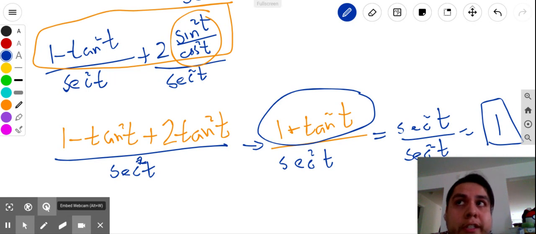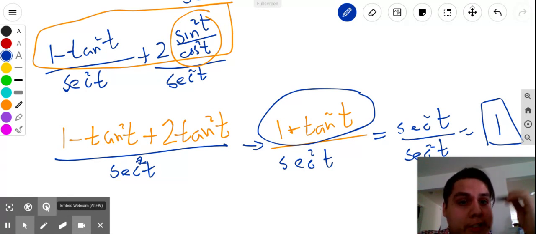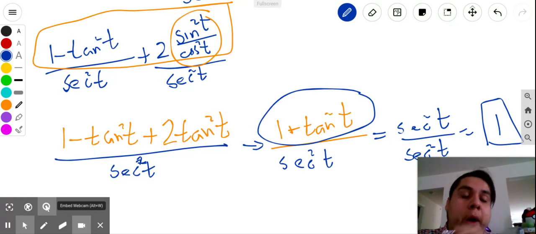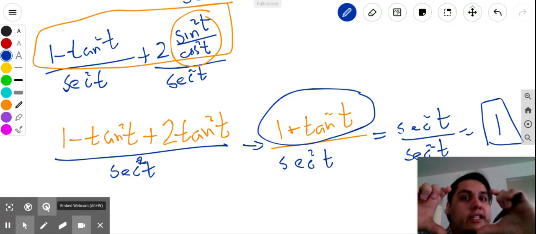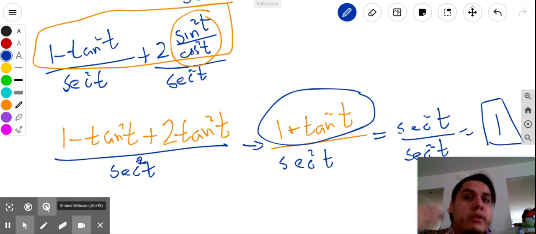I used similar identities to do it. The only thing that changed was the order in which I applied them. And there is no right way. The first method versus the second method, they're both equally valid. It's just a matter of what you see and how you simplify it. So be patient. Hope this helps. And if not, we're just going to keep giving you more practice so you can develop a little bit of vision. I would also keep the identity sheet handy so you can work through this and be like, oh, there's that recall. Okay?